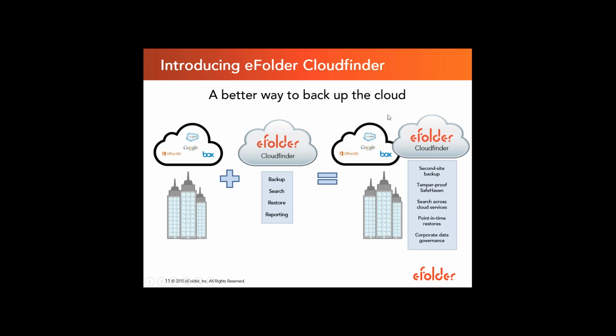So now I want to briefly introduce a solution for backing up cloud applications, including Office 365, from eFolder called Cloud Finder. With Cloud Finder, data from major cloud applications such as Office 365, Google Apps, Salesforce, and Box are backed up to the eFolder cloud. Cloud Finder for Office 365 includes backups of SharePoint Online also. Backups are automatically performed 3 times per day.